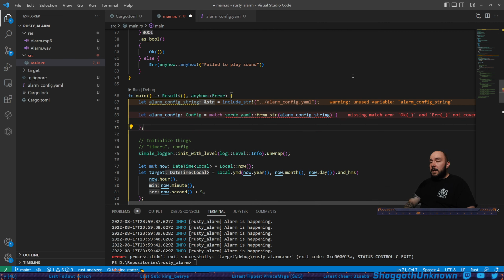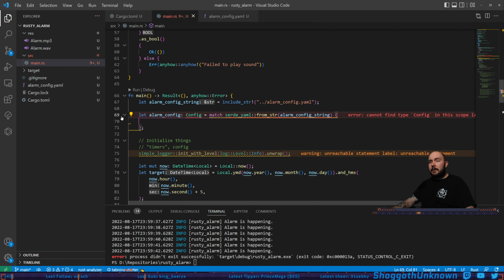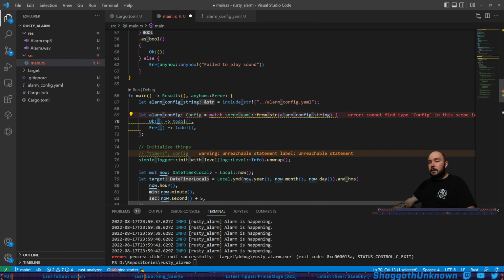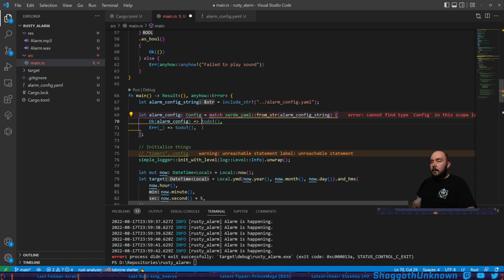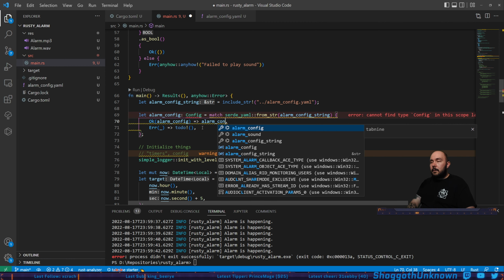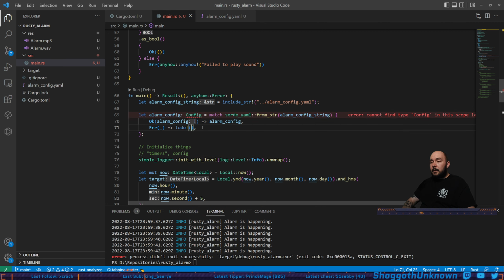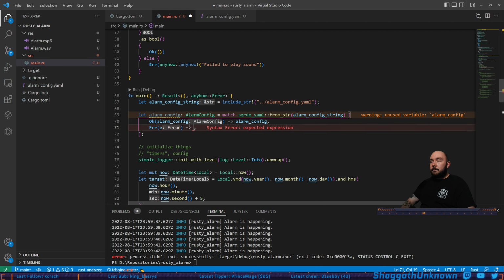And we need some match arms. I need to figure out the keyboard shortcut to do this. There we go. Oops, it's not called config, that's why. Okay, and then we'll get our error here. We'll capture that. Perfect.